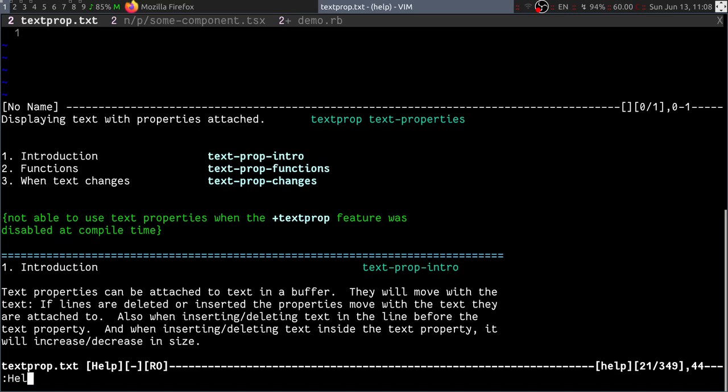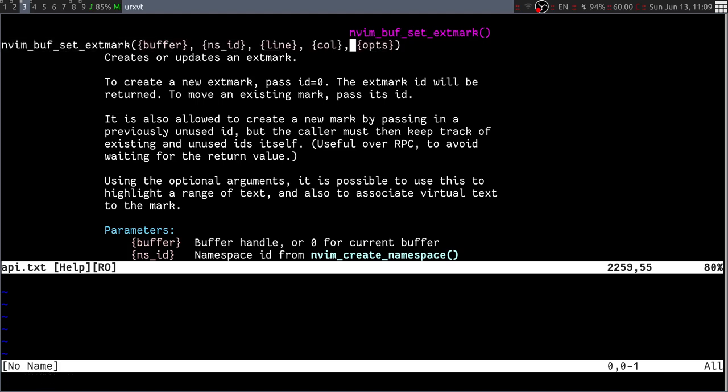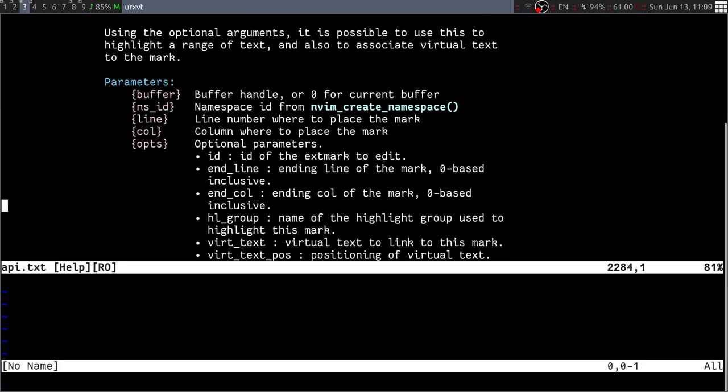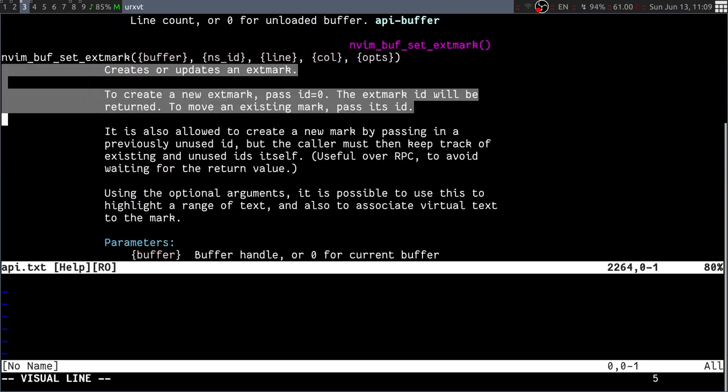You do need a relatively recent Vim version. Text props have been added to Vim in version 8.1.0607, so you might have to update your Vim version. If you're using Neovim, this could also be a bit of a problem because Neovim doesn't have text props. It does have something called extmarks, and you might look for the function nvim_buf_set_extmark. They do a similar thing, and you should be able to figure out what to do here as well.